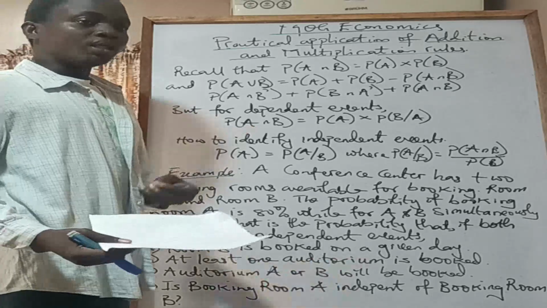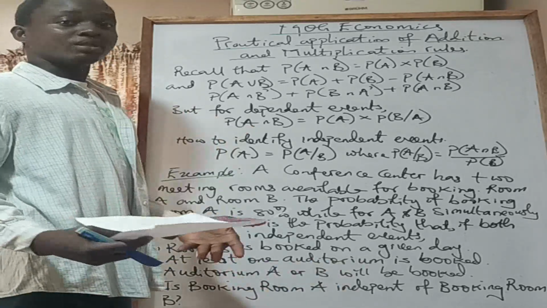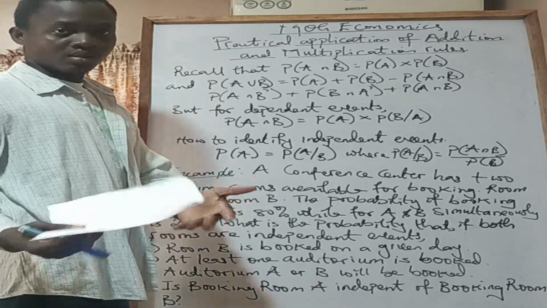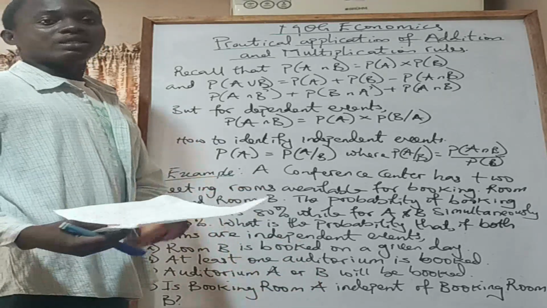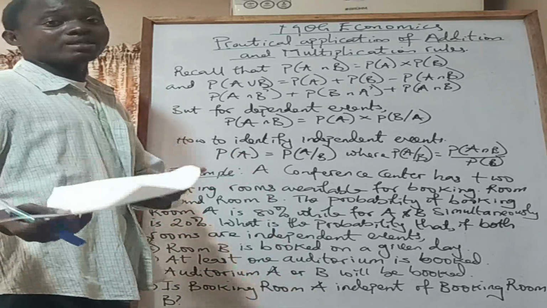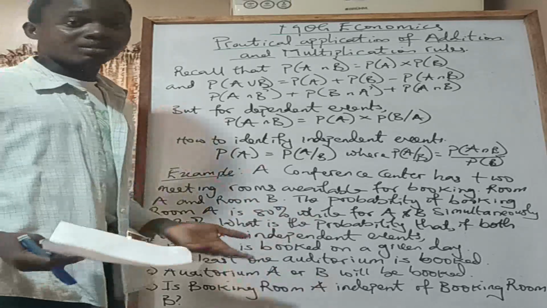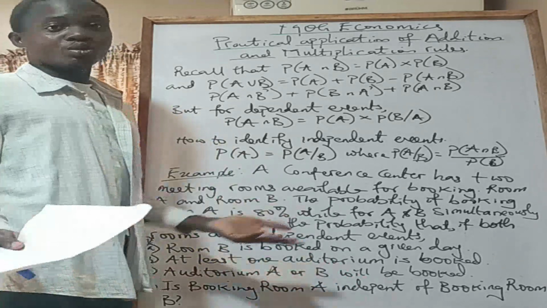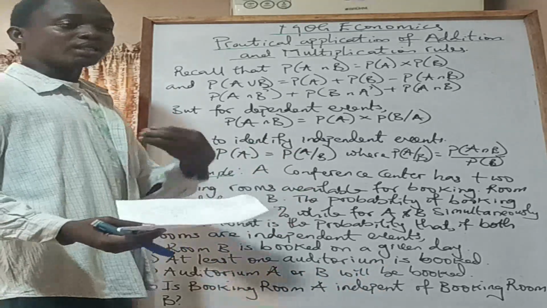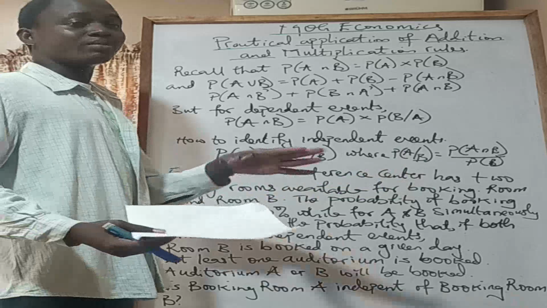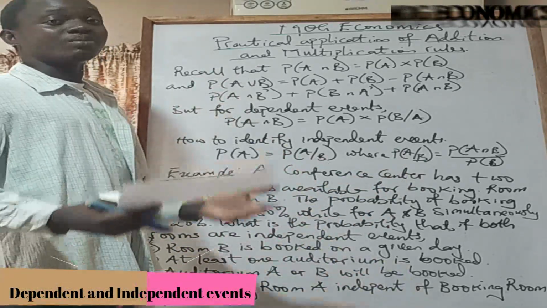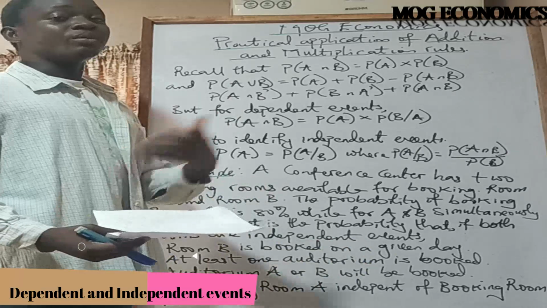Now let's take it again. If the probability of you sleeping, like maybe for 4 hours today, given that you're attending this class, still equals your probability of sleeping 4 hours today, it simply means that whether you attend this class or not, you're still going to sleep for 4 hours today. Do you understand? So those two events are independently related. The probability of one, given the occurrence of the other one, does not affect probability of the first one in any way. So when we have things like that, we say we have independent events.